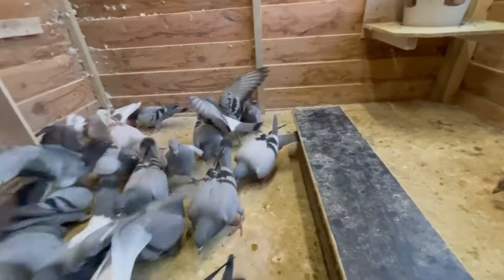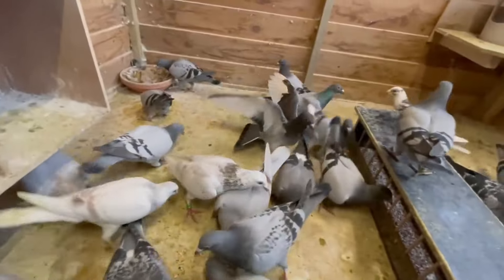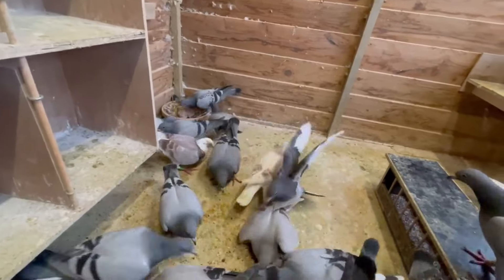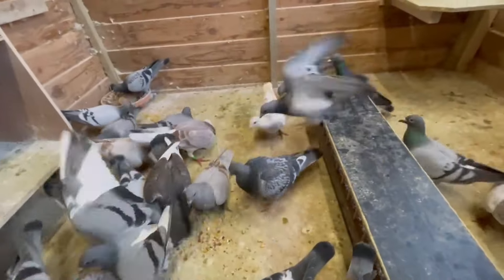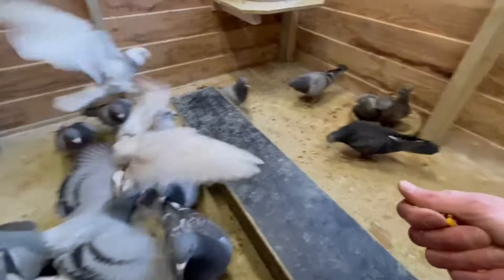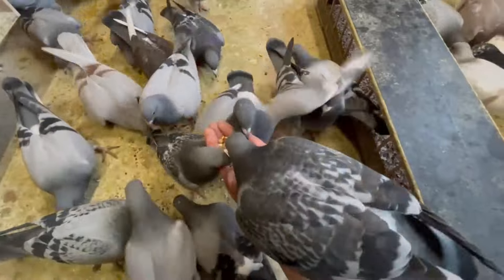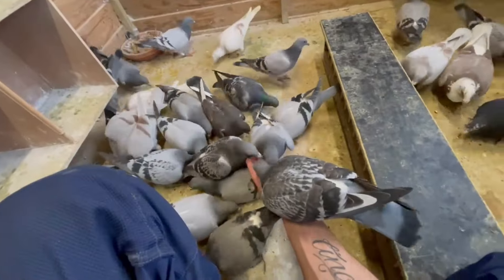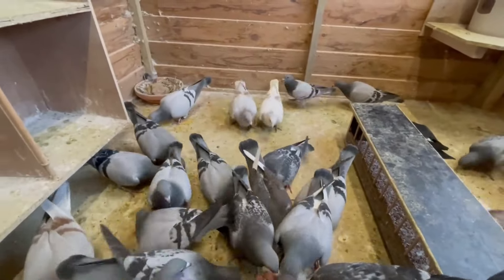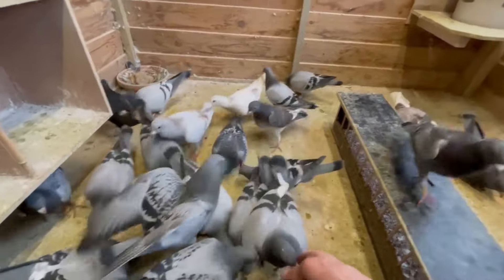They are on 50% breeding mixture and 50% Krabi van de Naabel. Krabi van de Naabel is a lighter mixture, mostly for the shorter distance. The breeding mixture is a lot harder — heavier of course. So this is the way the young birds get to know me, that I give them food, and that they're not afraid of me. This is the most important part.